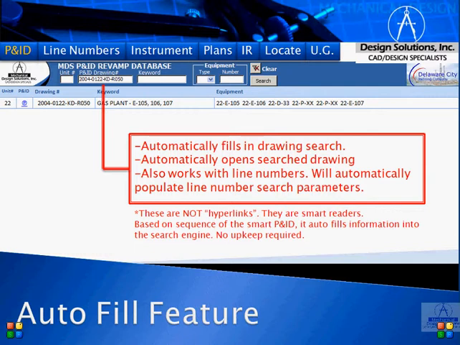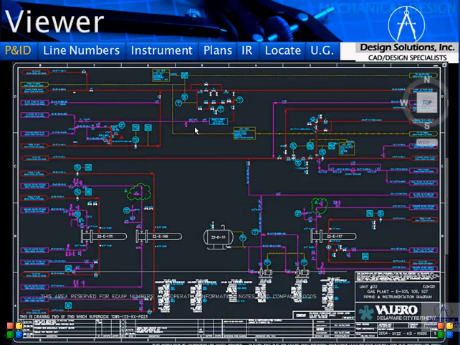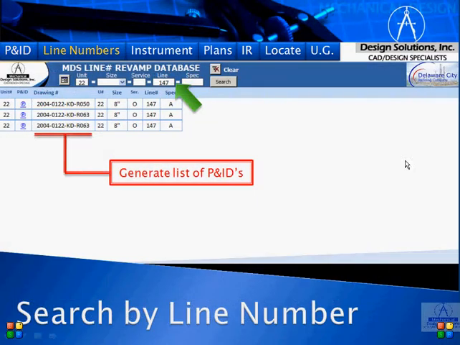Now what this detects is it puts that flag number into the PNID drawing number because of its sequence and does a search. And automatically, if that search provides only one drawing, it'll automatically open it for you. So basically you can tab from one drawing to the next seamlessly, very quick and easy, without disengaging your search pattern. So we have another way of finding that P101.